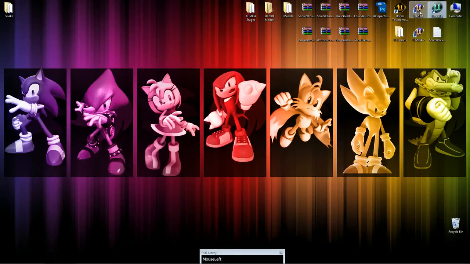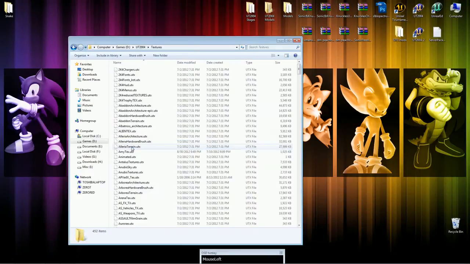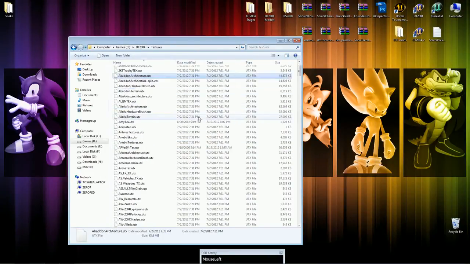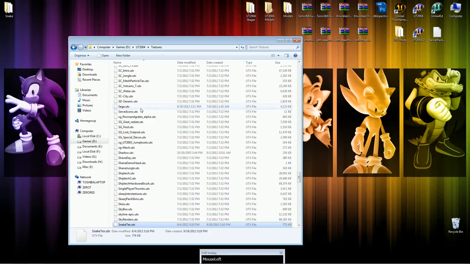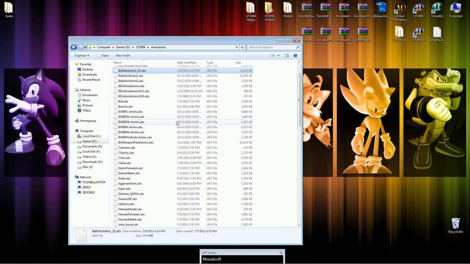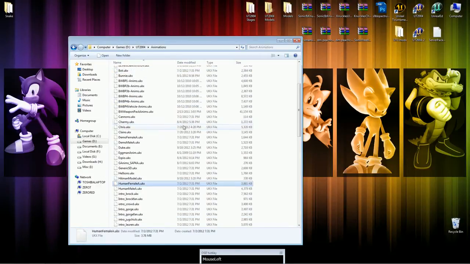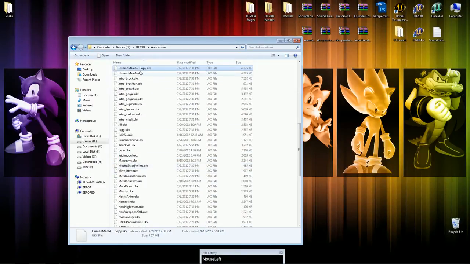So next thing I would do is go to my Unreal folder, and I want to create a texture file for Snake, and I'm just going to use someone else's texture file from another character. I'm using as many shortcuts as I can. Right, so that's Snake's texture, and then he needs an animation file. I'm going to go ahead and, from the package that we ripped the model from, I'm just going to copy that. I use as many shortcuts as I can.